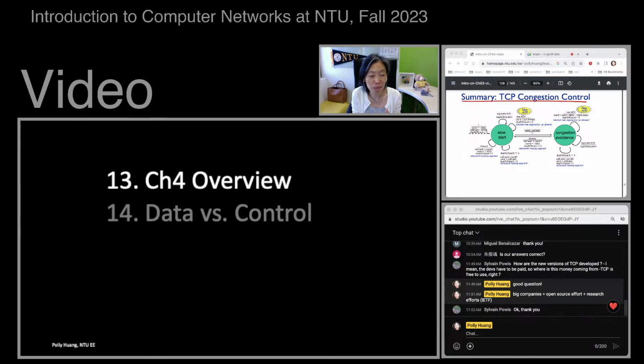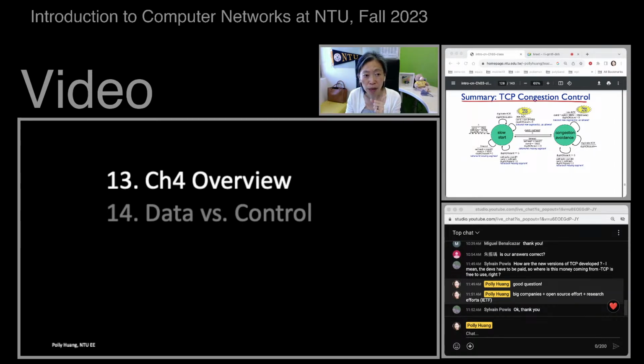Coming next are chapters 4 and 5, the network layer. The network layer is significantly more complicated, and we'll split the mechanisms implemented in the network layer into 2 chapters. Now, given the time we have remaining, we will not get into chapter 4. And the amount of videos I have forecasted for you to watch next week is perfect now.